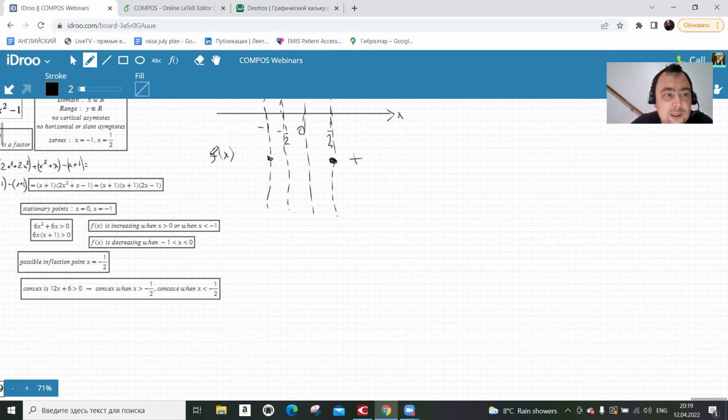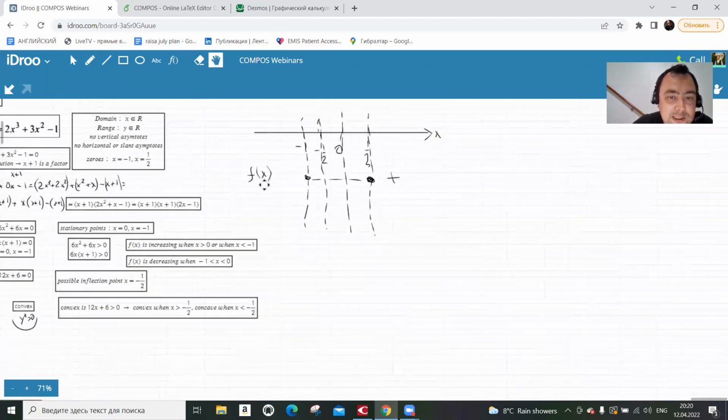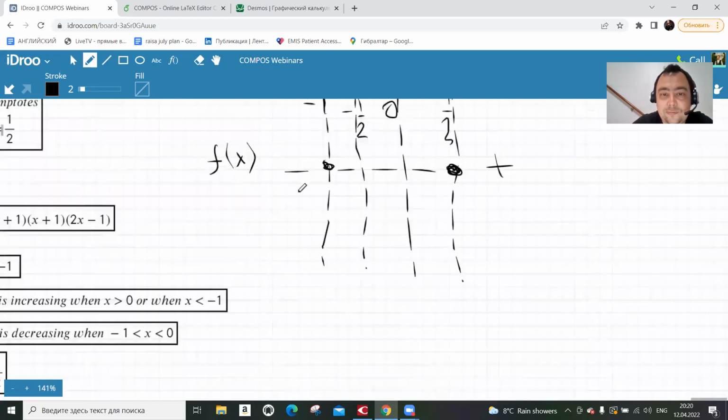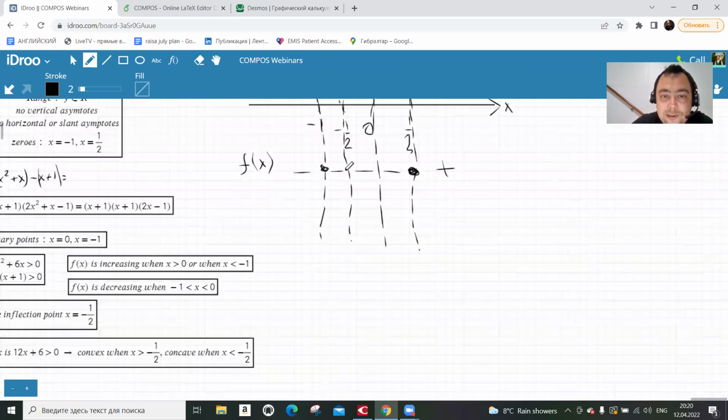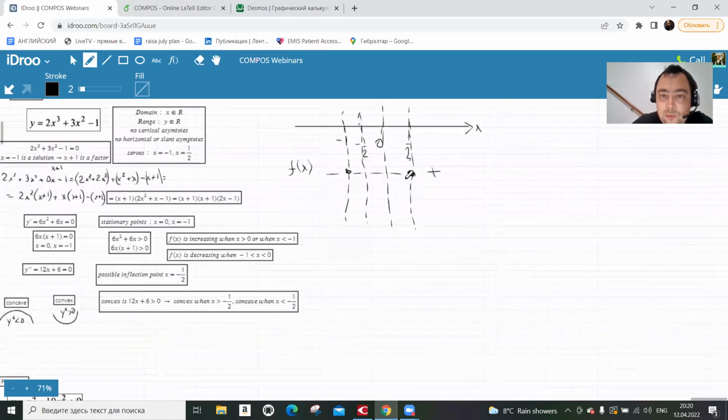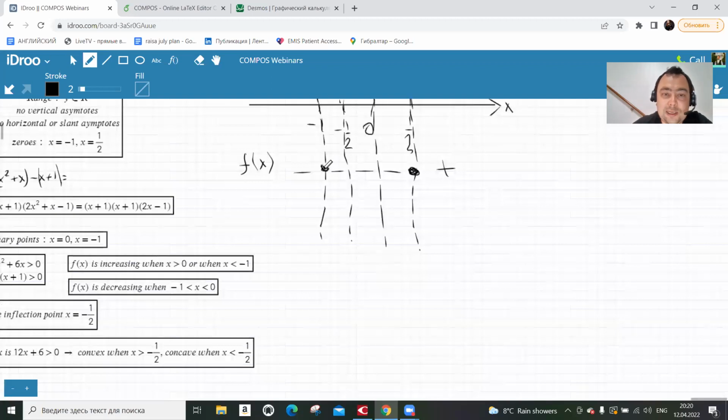For any value more than a half, the function is going to be positive. For the values here, it's going to be negative, because since there are no zeros here, this is still negative. And now we come to the tricky bit. It seems like the function should become positive here, but it's not. You can easily check a very negative number, and you will see that the function is in fact going to be negative. So the function is negative everywhere, except when x is greater than a half, and except when x is -1. Then the second derivative, sorry, the first derivative.